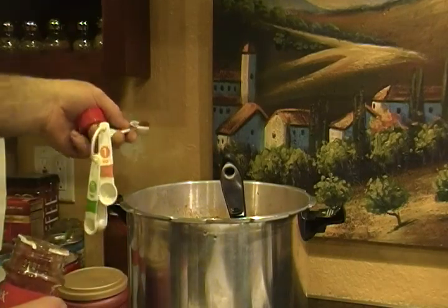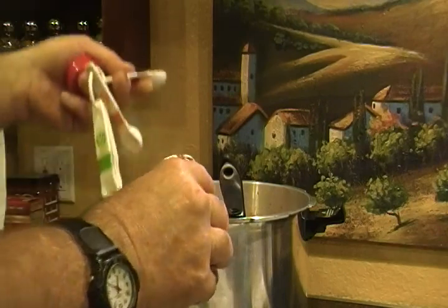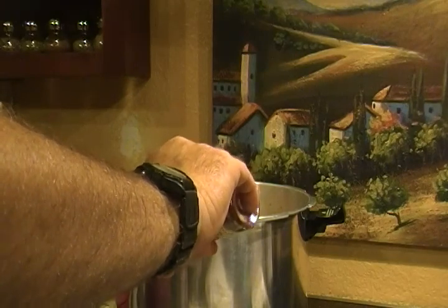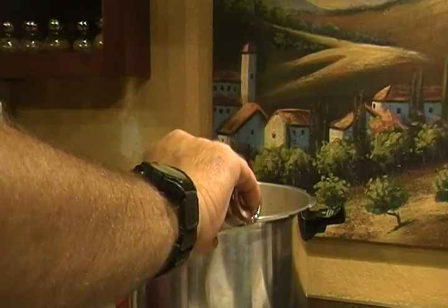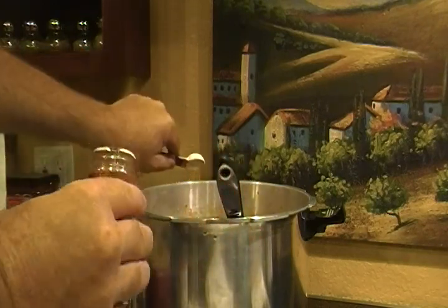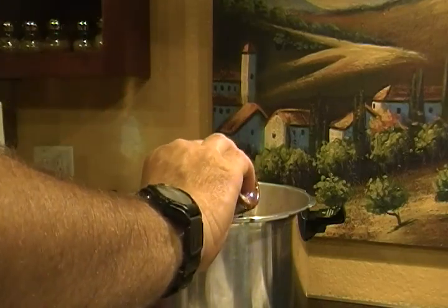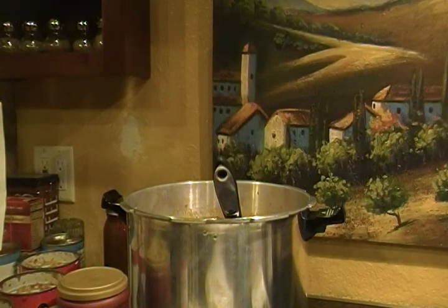And it calls for 2 tablespoons of chili powder. So there's 1. Well, you know what? This is a double batch here, so there's 3. There's 4. There's 5. And there's 6. I'm going to run out of chili powder. There's 7. And there's 8. Well, y'all don't need to see me mix it up and all that, so I'll continue with the canning on part 2.